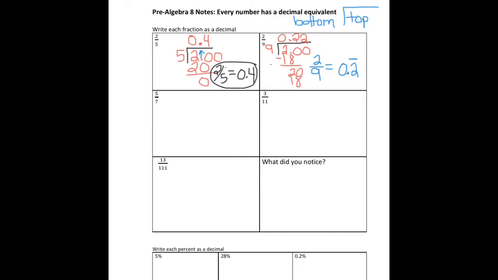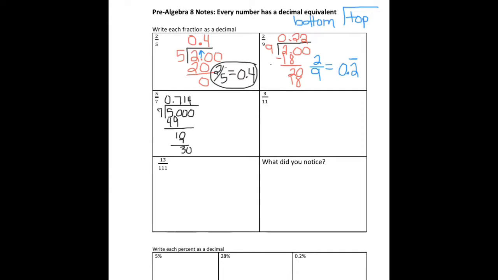So let's see. Seven on the outside, 5 on the inside. Put some decimals. Drive my decimal upstairs. Does 7 go into 5? No, it does not. 7 times 6 is 42. 7 times 7 is 49. So 7 will go into 50 7 times with 49. 50 minus 49 is 1. Bring down a 0. Does 7 go into 10? Yes, it does, 1 time with 7. 10 minus 7 is 3. Bring down a 0. Does 7 go into 30?